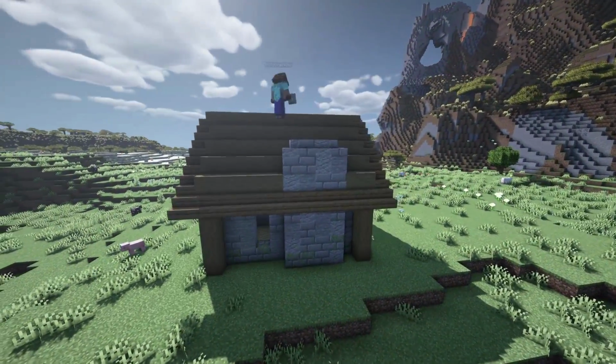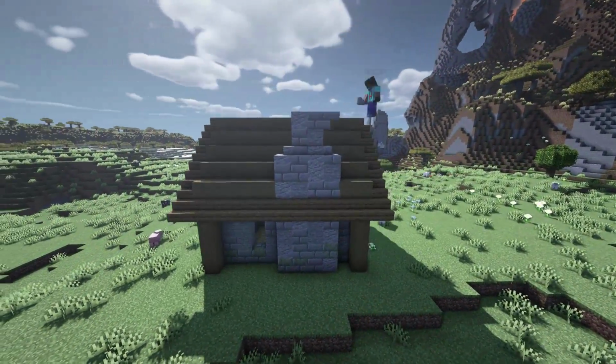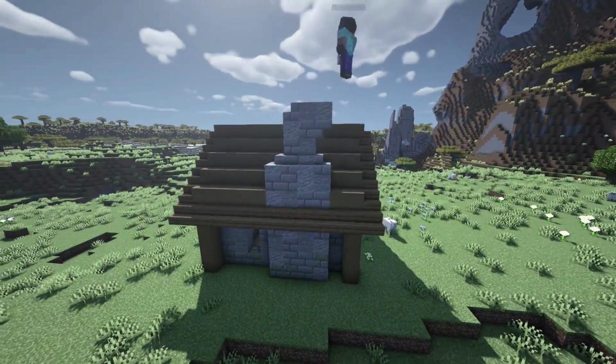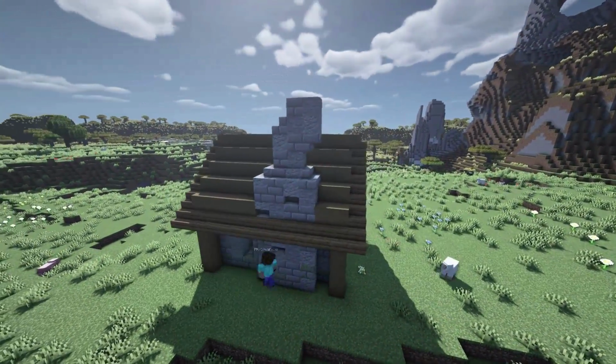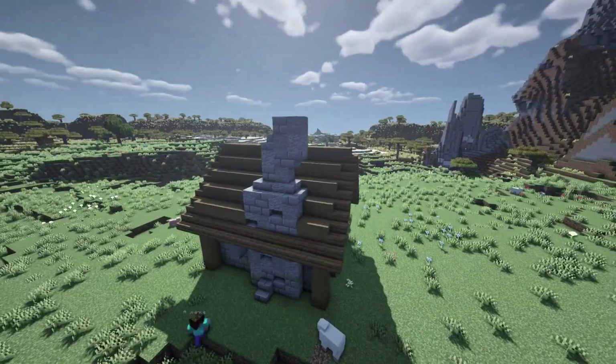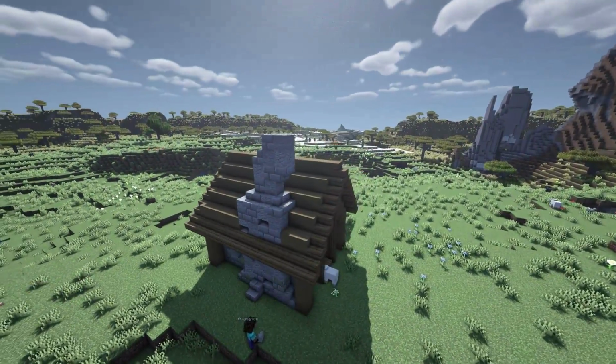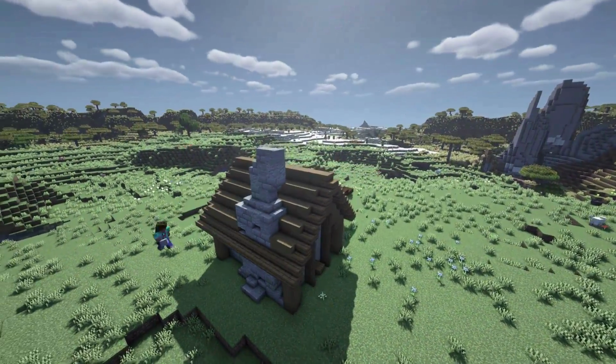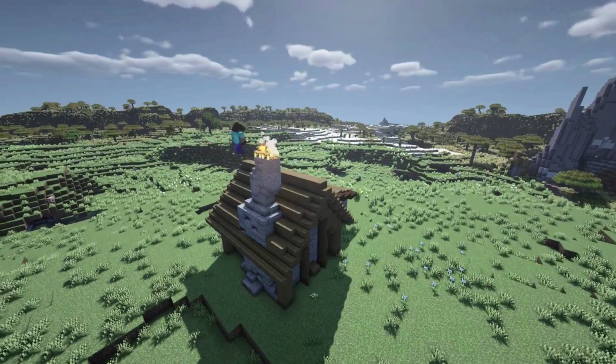Once I get above the roof, I bring it into a smaller shape using some steps and then give it a little bit of a twist to make it interesting. I then put some steps in upside down and the right way round to give it a little bit more depth, and put some campfires at the top with some trapdoors just to give it a closure right at the very end.